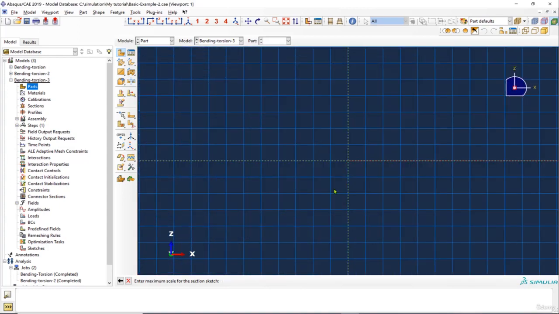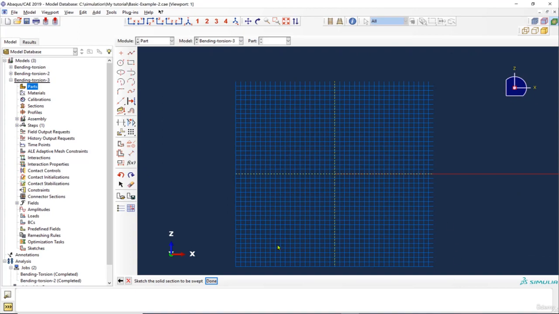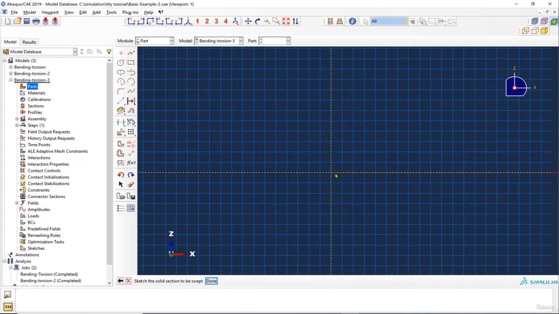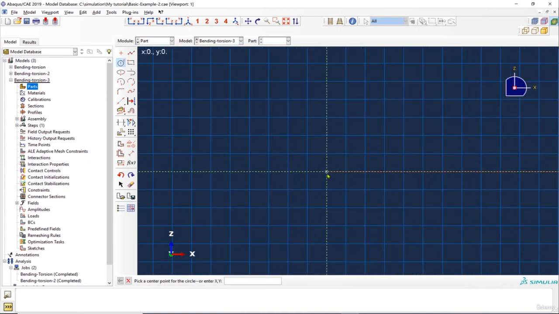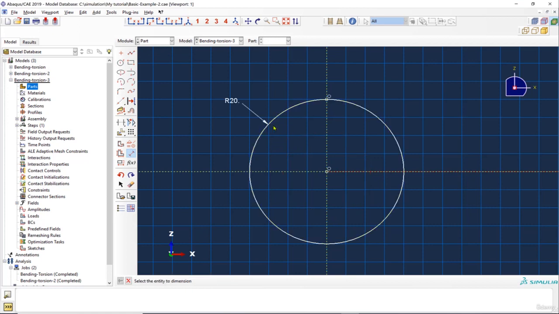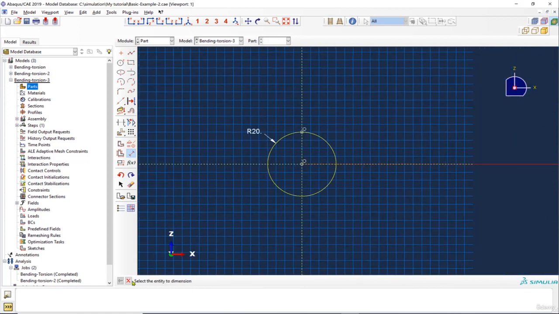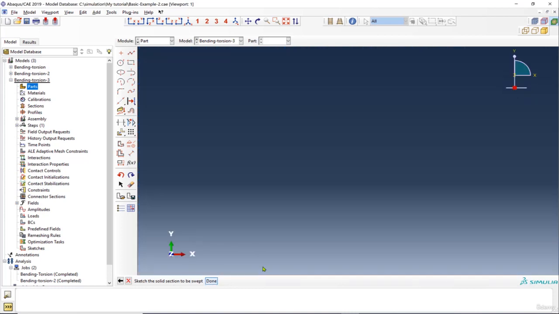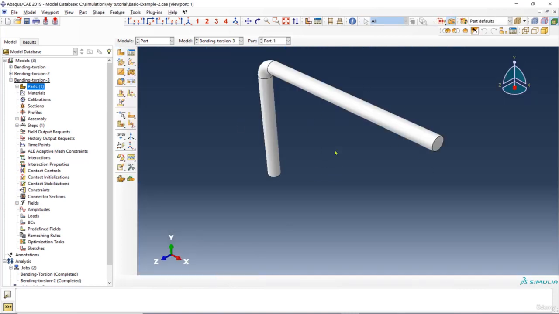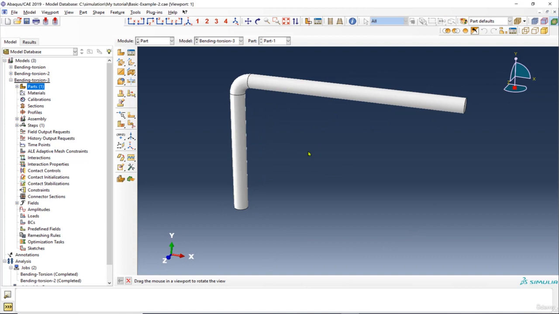Okay, so as you can see, this is a 200 by 200 sketching area, and I'm going to draw this circular profile. And for a dimension, I will say the radius is 20 millimeters. So now cancel this dimension, click on OK, and as you can see, now we have this perfect pipe shape part. Next step is to create a property.